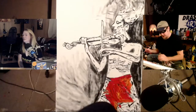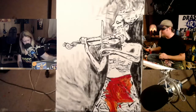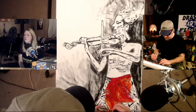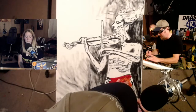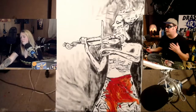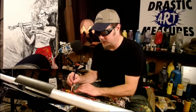With a music painting like this, it'd almost be a shame to mention one type of music. If I said this is a jazz violinist, then everybody who looks at it will think jazz violin, where someone else might be really into country fiddle or classical. With painting, it's about the artist putting down the paint, but just as important are the people that look at the painting, because you're bringing all of your experiences and ideas to it, and deciding what it means to you and the ideas it gives you.